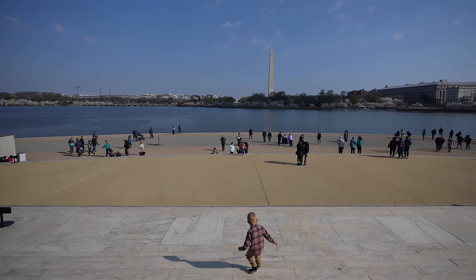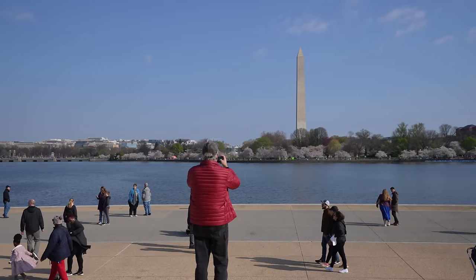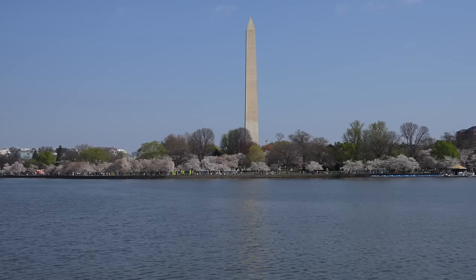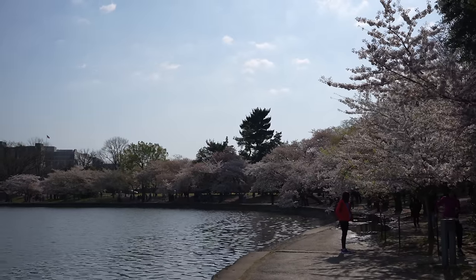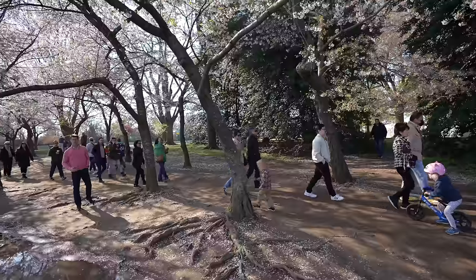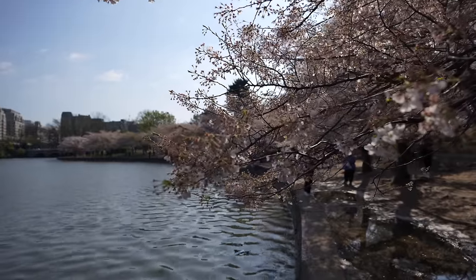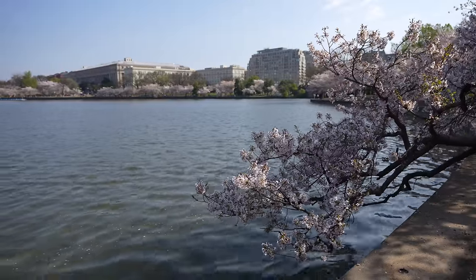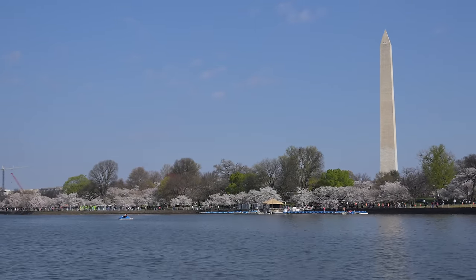After exploring the memorial, it was back to walking the Tidal Basin. Believe it or not, this is actually a week after peak bloom. I planned the trip trying to make it to peak bloom based on the early predictions from the National Park Service, but because of weather, the bloom came a lot earlier than expected, and it was still amazing. If this is something you're trying to do in the future, don't worry about timing peak bloom. It ended up working out really well for us about a week later. I knew this was going to be beautiful, but it is even better than I expected it to be.